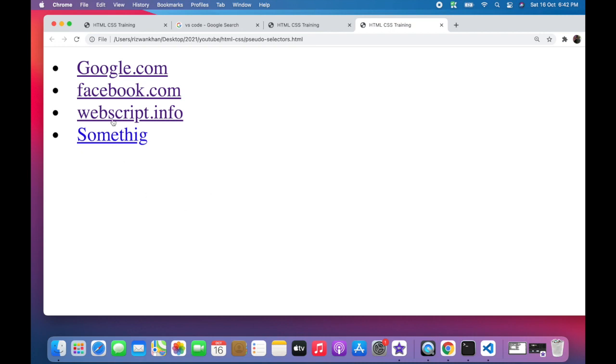We have already visited google.com in this browser, Facebook many times, and webscript.info many times. But this particular element is new to this browser, we haven't visited it in the history. So if I click on this, that is one state representing it.